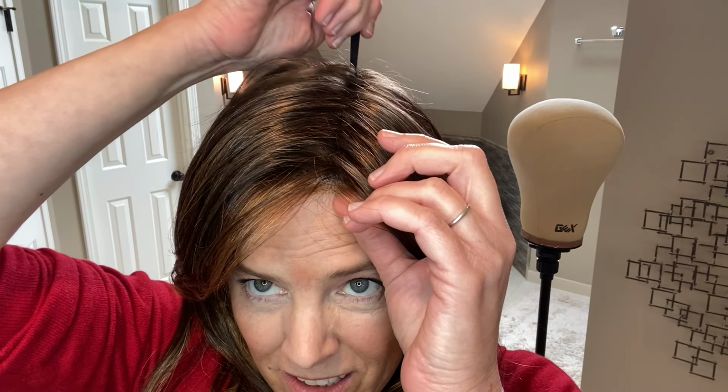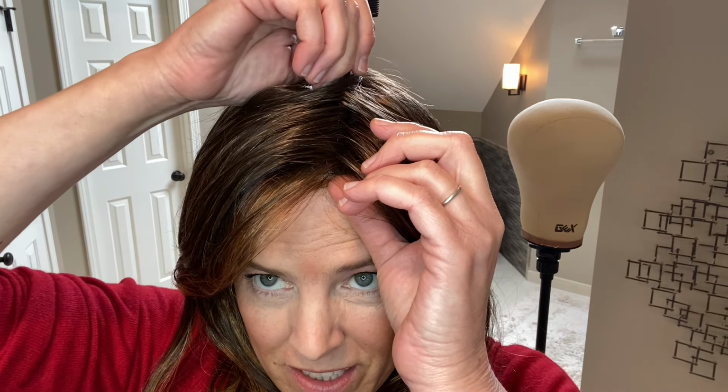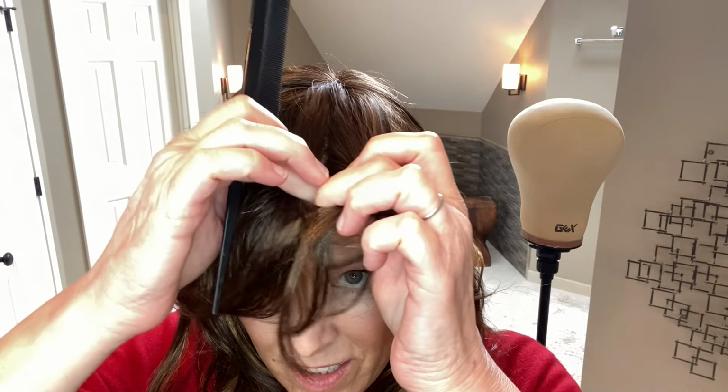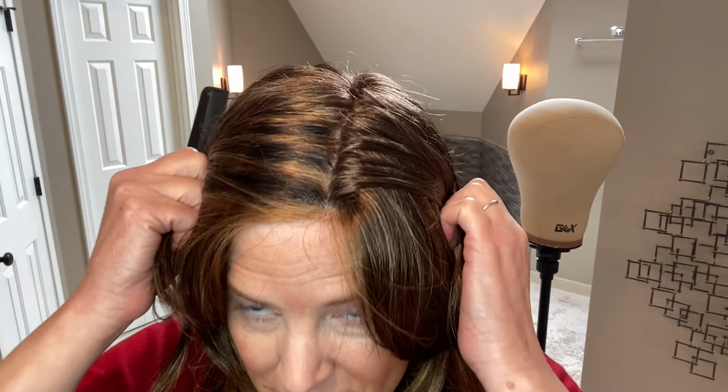And I have my rat tail comb, and I just like to run that along that zigzag parting, kind of in the center, and create a new part that will hopefully give us a bit of a scalp appearance. That is looking good. I like that.